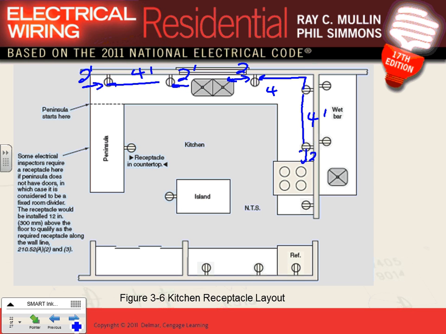Peninsula, a 1 by 2 peninsula like this, if you have a space 1 by 2 feet or more, you need 1 receptacle. An island or a peninsula, like these, you need 1 receptacle. Okay, wet bar. If you put a receptacle on a wet bar, guys, and this receptacle is within 6 feet, what do you think this receptacle is going to be? GFCI. Anything within 6 feet of a wet bar is GFCI.